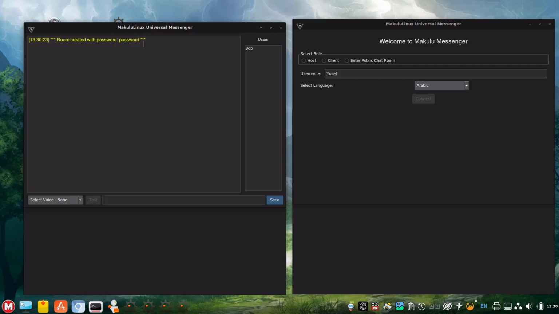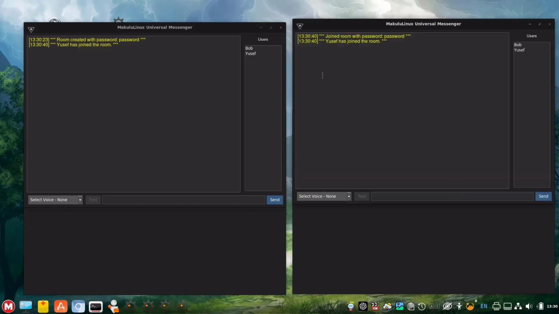The password for the room is password. Bob tells Yusuf to connect using this app as a client, put in the password, and choose Arabic. So Yusuf connects to the chat. Now we've got Bob and Yusuf in the chat, and both use the word password. That links the 2 rooms, the unique password, whatever it is.